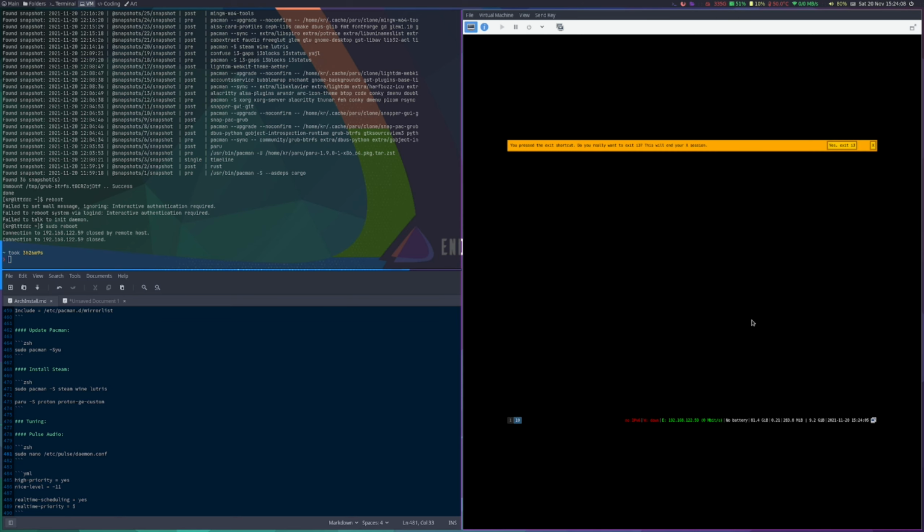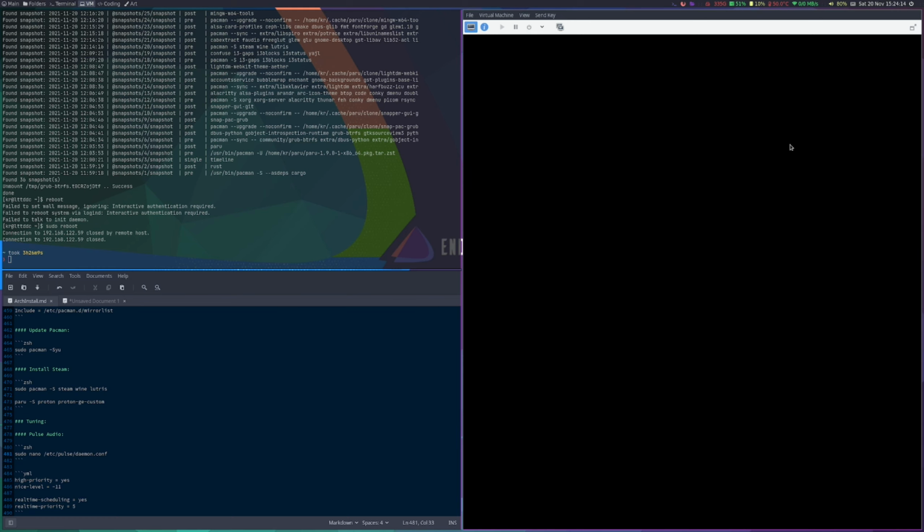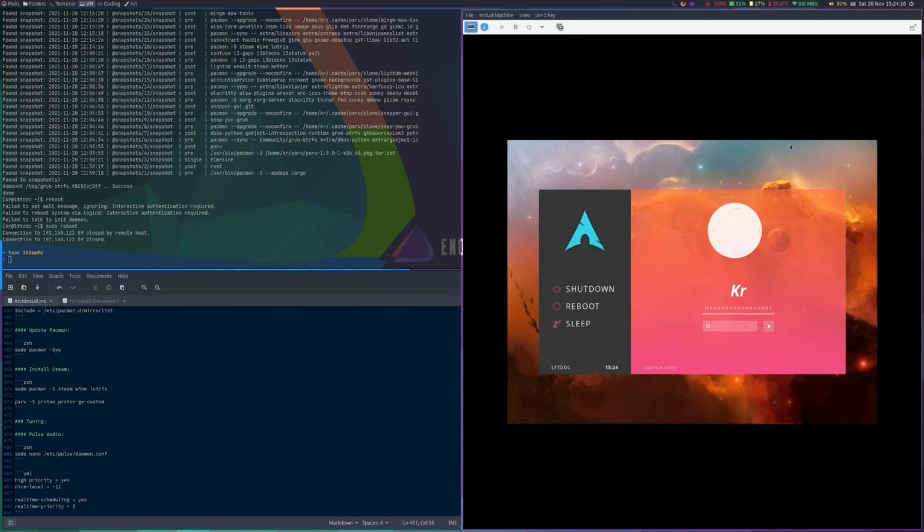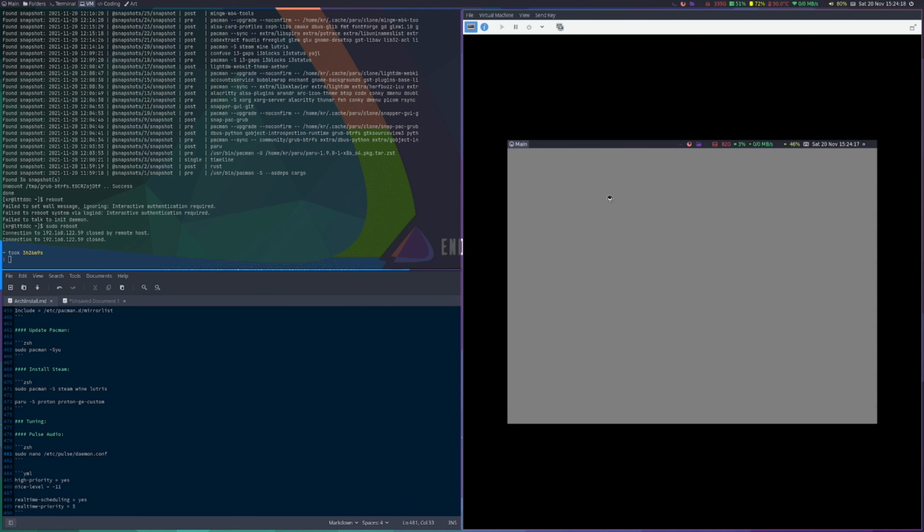Shift E. Exit code. Yes, exit i3. So you can see it's loaded in some of the config files. So the mod key is now the Windows key.